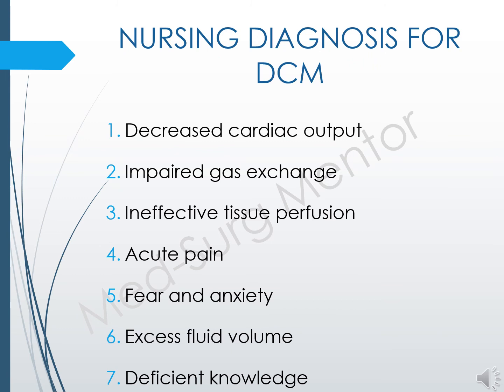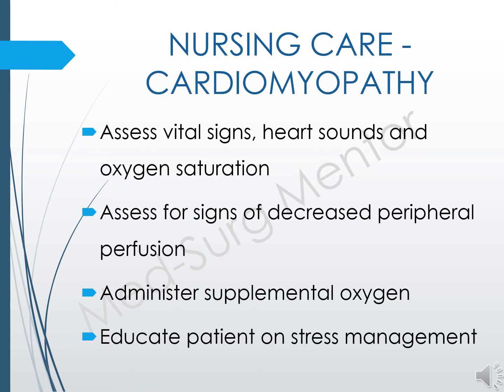Common nursing diagnoses for patients with dilated cardiomyopathy are decreased cardiac output, impaired gas exchange, ineffective tissue perfusion, acute pain, fear and anxiety, excess fluid volume, and deficient knowledge. Nursing care of patient with cardiomyopathy. Assess vital signs, heart sounds, and oxygen saturation. Assess for signs of decreased peripheral perfusion. Administer supplemental oxygen, and educate patients on stress management.